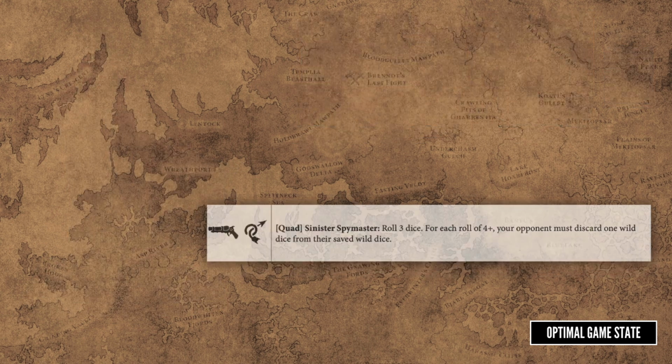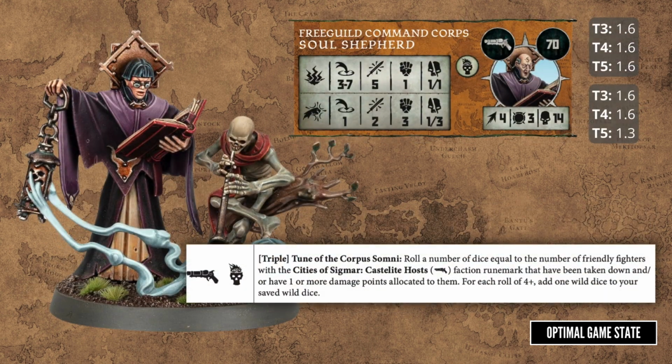All right, next up we have the Soul Shepherd, which is a very weird profile. Great wounds for the points, but the damage is terrible, even with the range option. The ability then is where this particular fighter comes into play. You spend a triple to roll dice equal to the number of your fighters who have taken a wound or died. Then on a 4+, you get a wild dice. I guess this is a way to save up for a big turn.